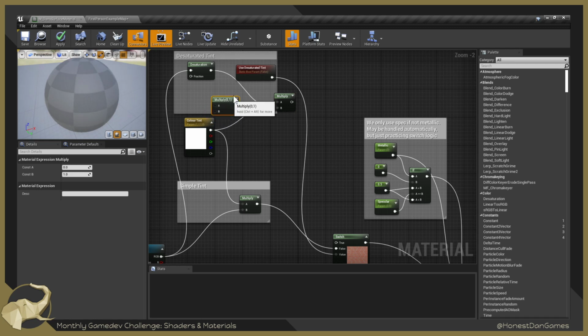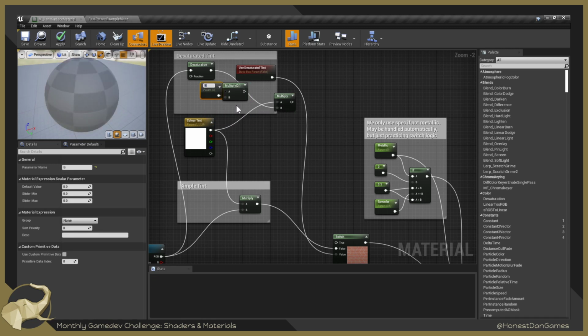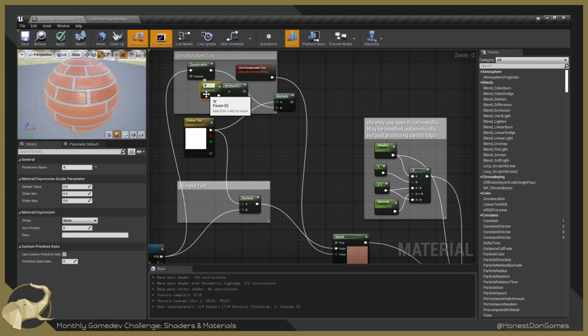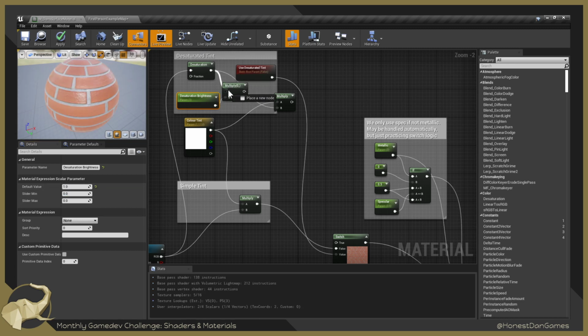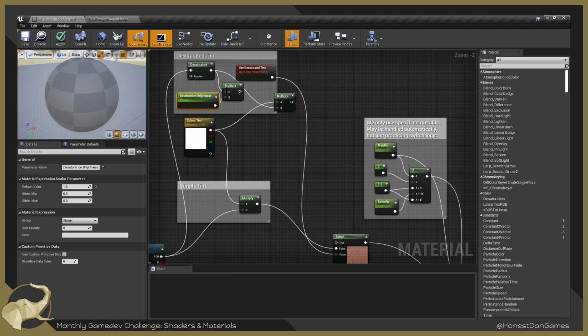Let's add another multiplier in here. Let's promote this one to be a desaturation factor, or a contrast, maybe brightness. Default that to 1. I'm going to multiply that in here. And there for now then.